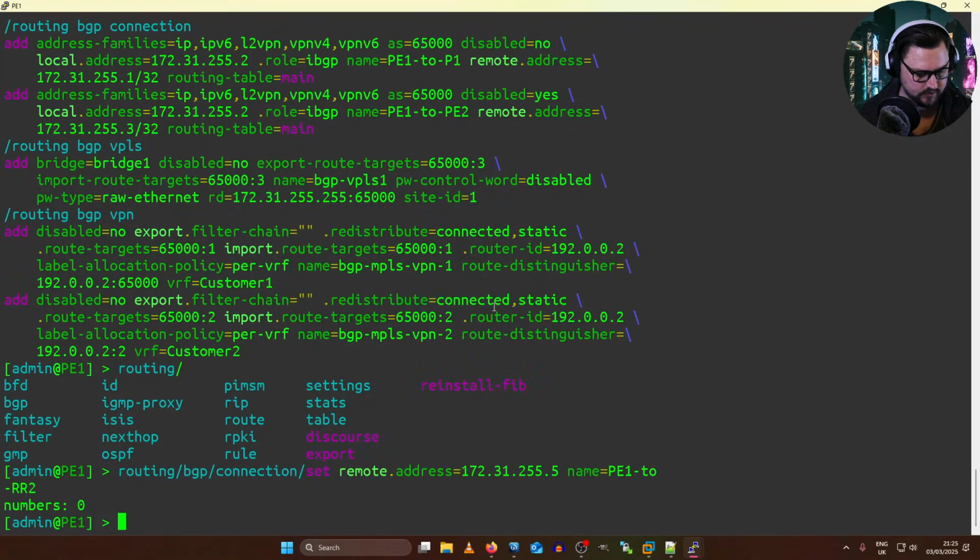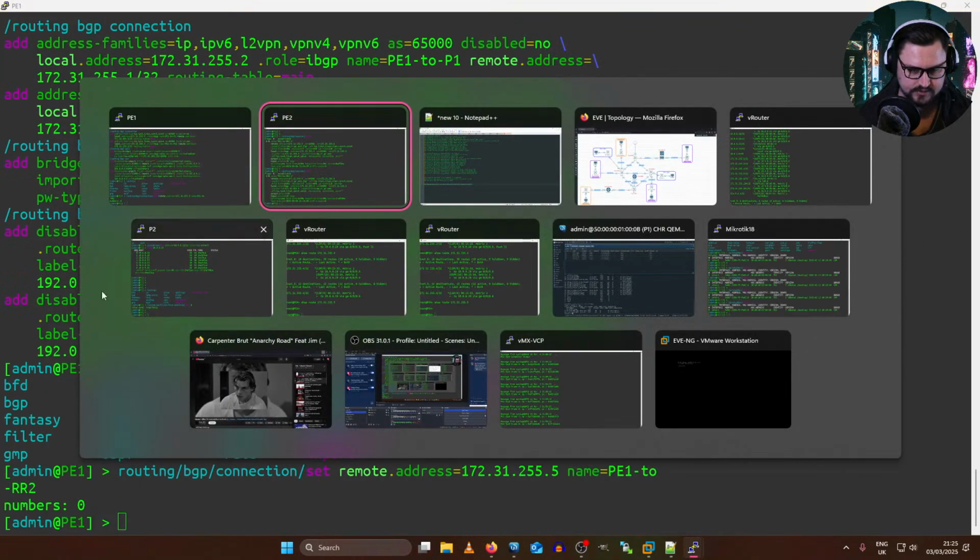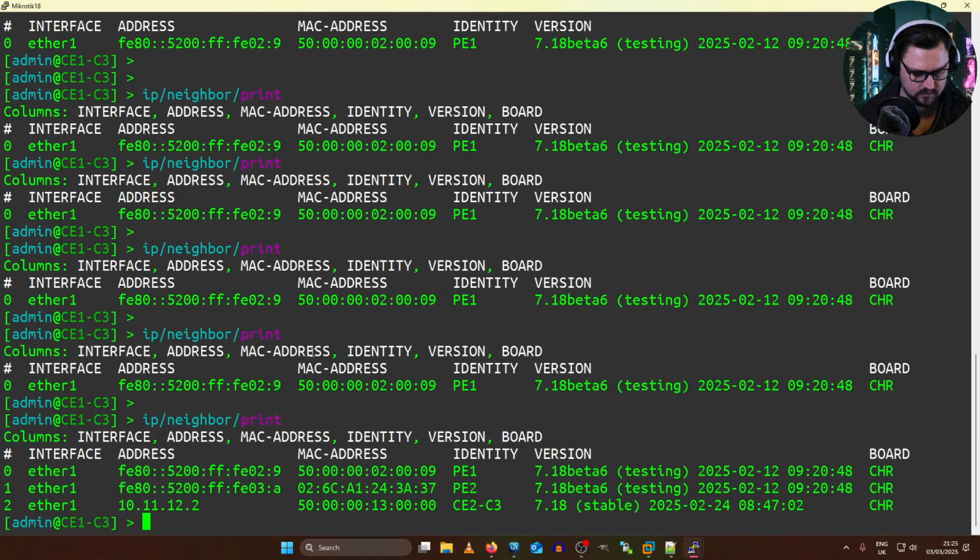So if I go back there, actually let's just do a quick one and go back to the MikroTik 18. So my spaghetti string code didn't work either. I had it working in the lab earlier, so there must be something I did wrong on the MikroTik as the route reflector.